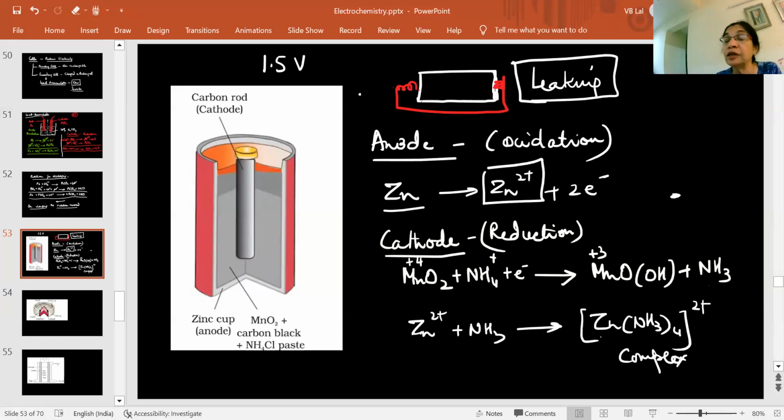So if you are not using something for a long time, what should you do? You should remove the cell and keep it. If you keep the cell connected, then the cell will completely get discharged till a hole is formed, because only a thin layer of zinc is there as the anode. So that gets consumed and so a hole is formed. So this is a simple cell which is called the Leclanche cell. Not Leclanche cell, this cell is a Daniel cell. The first one is a primary cell. This one is a primary cell. Why is it primary? Once discharged, you can't use it again.